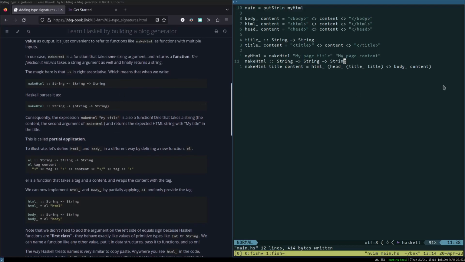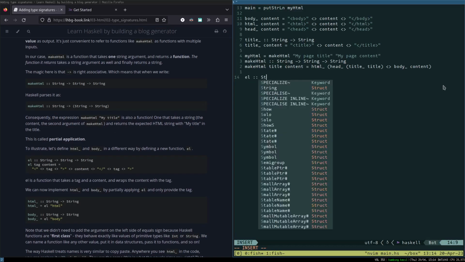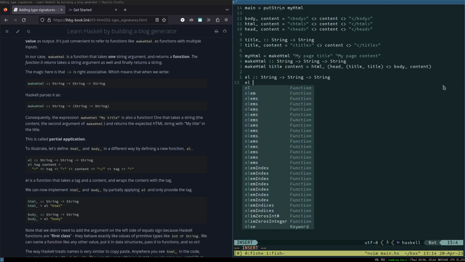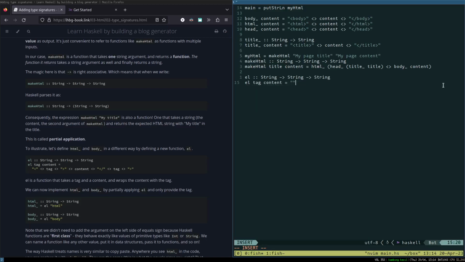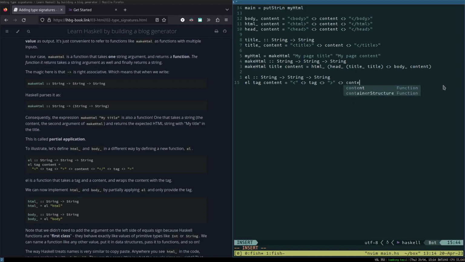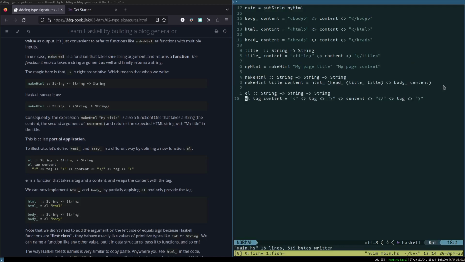Ooh, okay, that's interesting. So L takes a string and passes it through a function and returns another string. L takes a tag and a content, and then it takes this tag, closes it. We have some content. Close it. Interpolation. Get the tag again. Oh my goodness. Having this angle bracket operator, the string concatenation, basically like the plus in Python, makes it so easy to type.